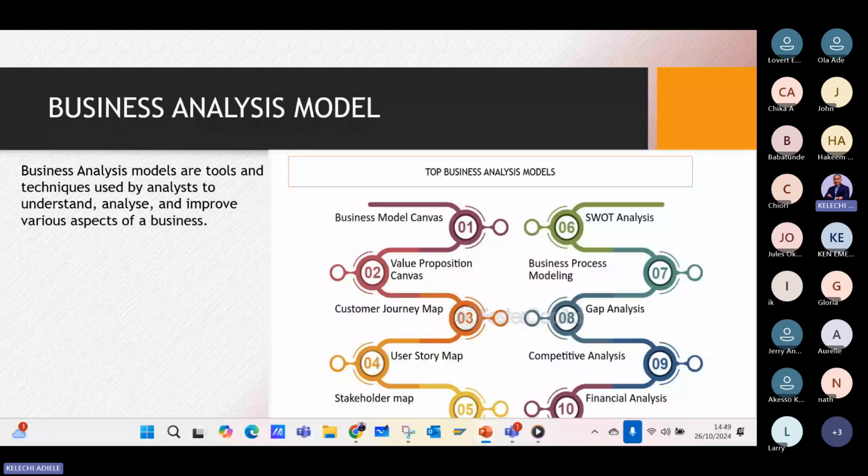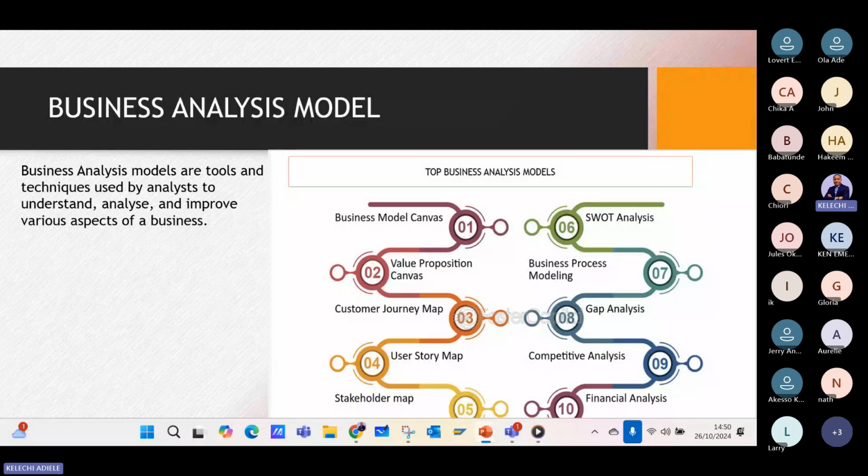So in projects, and of course, those of us who run through this class, we will do most of these things because at the end of the day, once we kickstart our project, we're going to start from day one. You have been employed as a business analyst, what do you do on day one? So we're going to have simulations or live projects you're also going to be managing towards the end of this class. So take note of these things. You're going to see some of them as we move on.